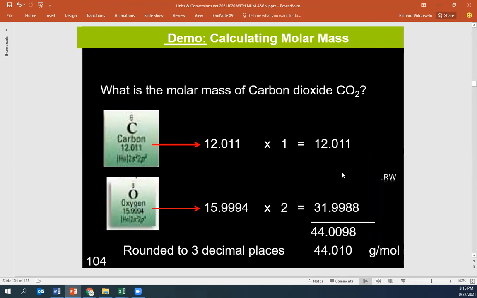Now, notice how this is laid out nice and neat. When you're putting work in Edulastic, you want to make it easier for the teacher to give you points. The more organized, the more structured it is, the easier it is for the teacher to look at that and say, yes, that's the right answer, and they deserve full credit. Notice the average atomic masses are lined up on top of each other. The number of atoms in the molecules lined up, the subtotals are lined up, and just so you can see, you can just add it right up. The line is underneath here. And you have the right answer, and then your rounded answer, and then the grams per mole.